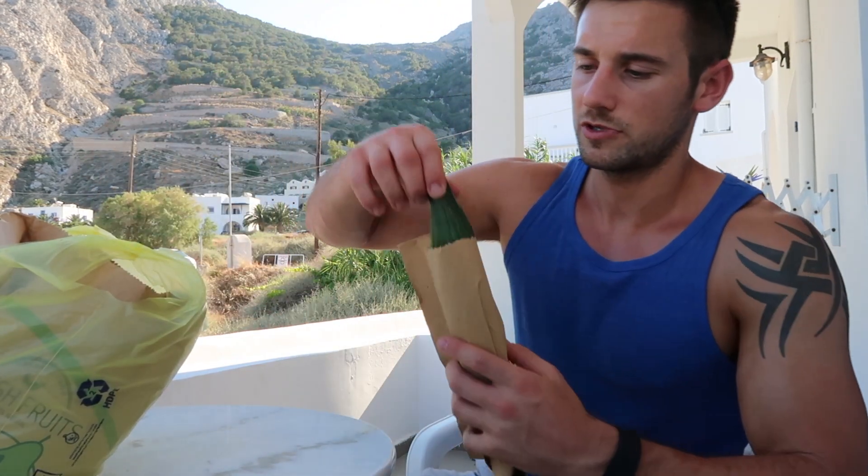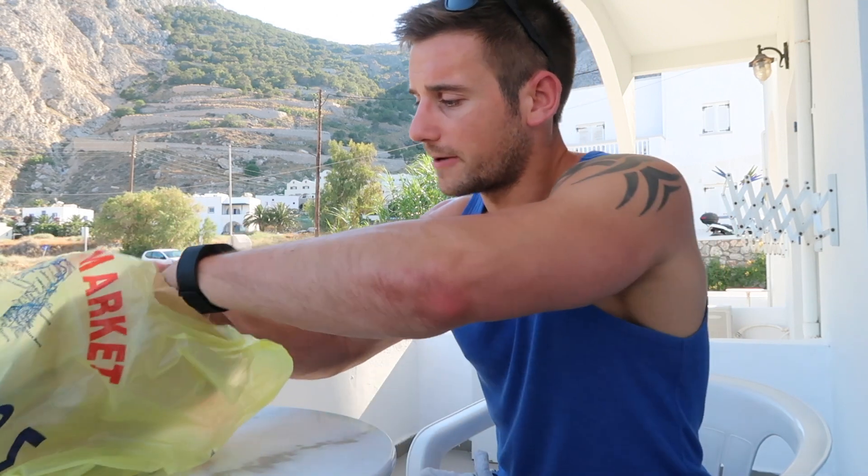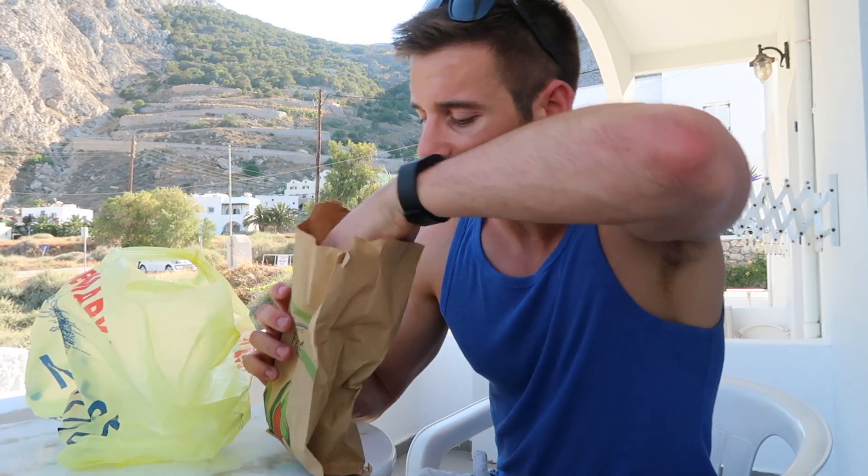Cucumber — again, just filling up the color, the content, the micronutrients, which is incredibly important for health, especially in these hot countries where you're sweating a lot and losing nutrients. I've also got two big green peppers for the same reason. Staying satisfied is key — packing your meals with vegetables and high-volume, low-calorie foods is fantastic for staying lean. And two big tomatoes as well. Some of these ingredients will be gone in a couple of days.